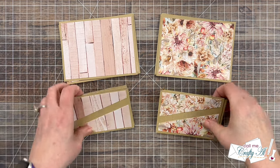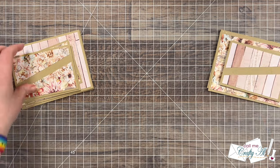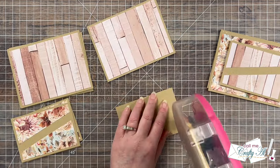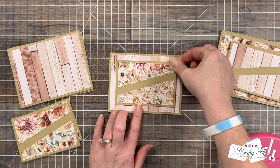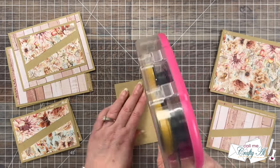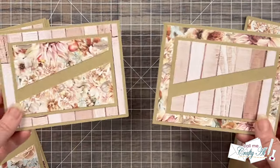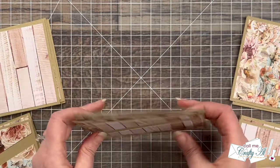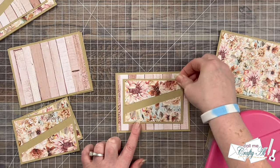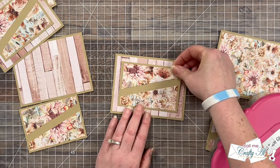Now it's time to get those two matted layers put together. For this, I do switch up the patterns so the floral centers are on the wood plank backgrounds and the wood plank centers are on the floral backgrounds. Now, if you had pattern papers that were double-sided and everything coordinated, you could definitely flip them over so you have more of a variety in what your cards look like. For me, I just stuck with the fronts, so I have two different looks. And once again, I did just adhere these together with ATG to keep them nice and thin.